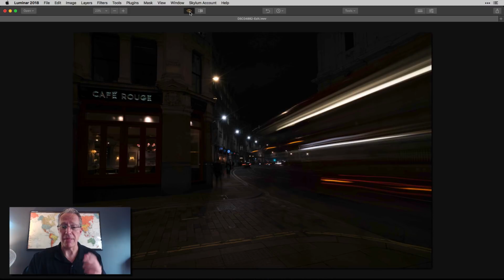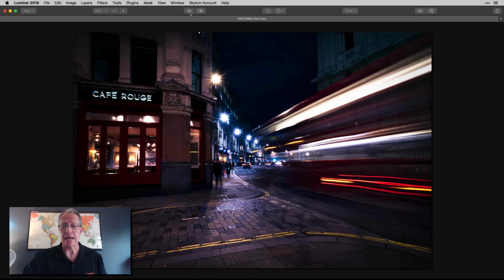In fact, I might have looked at it and thought, it's kind of dark, kind of not so great. I don't really think I'd edit it. I might actually have passed by it. But that's the beauty of Luminar, is you can save an otherwise uninteresting photo and turn it into something that you may like. And that's what I've done here. Now, I don't know if you like it, but I like it. And so I'm going to talk about that.